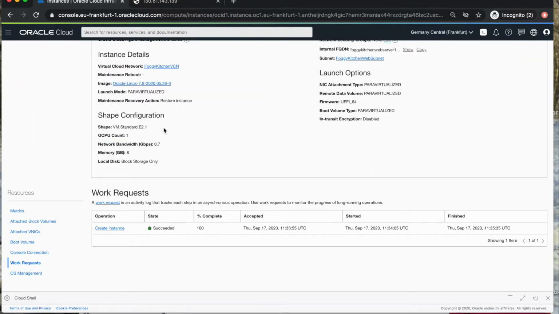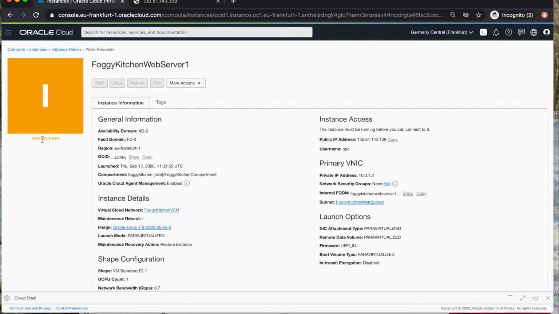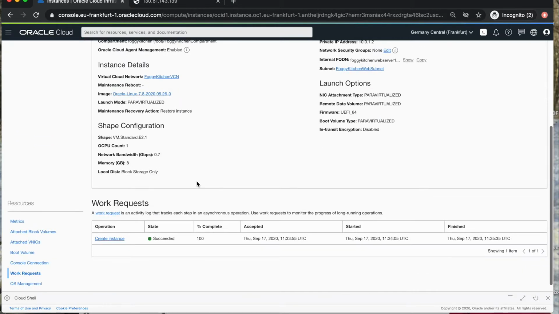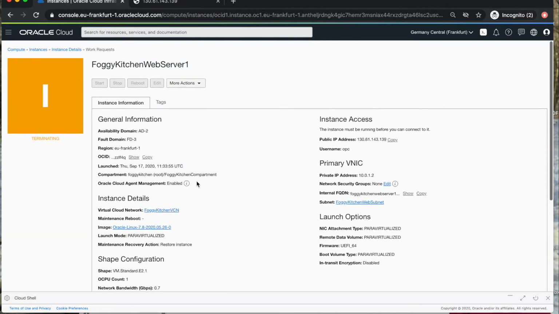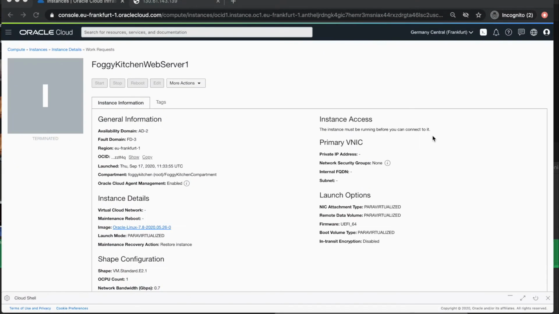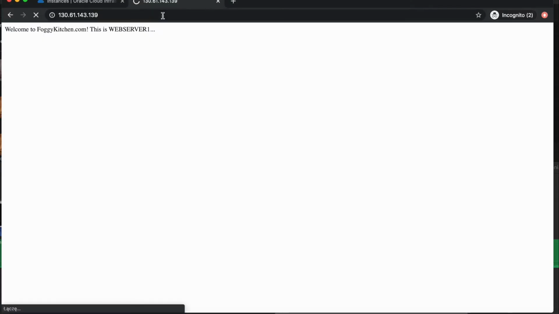So work request terminating, right? So yeah, I believe after a while it will disappear. So I will pause for a moment. Okay, so looks like the machine is terminated. So yeah, it's obvious I won't be able to access my web page, right?